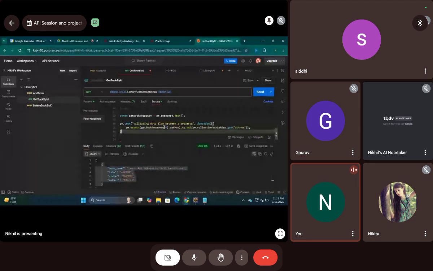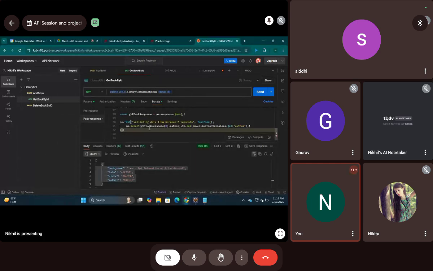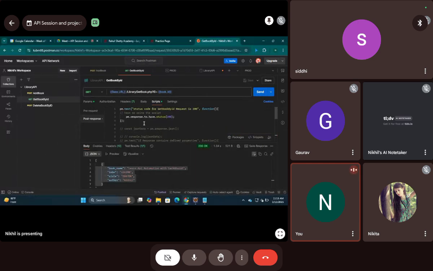Now let's do one thing. That's showing an error. I guess I missed one place. That's resolved. Now let's run these three requests together and see if all the test cases pass. That means we are on the right track, and if not, that means we have definitely made some mistake.